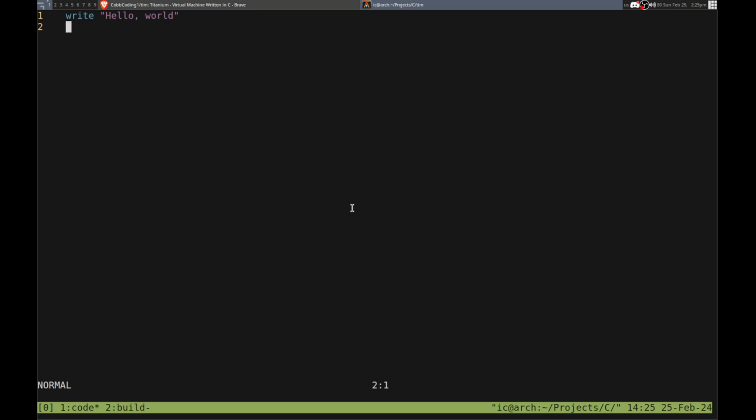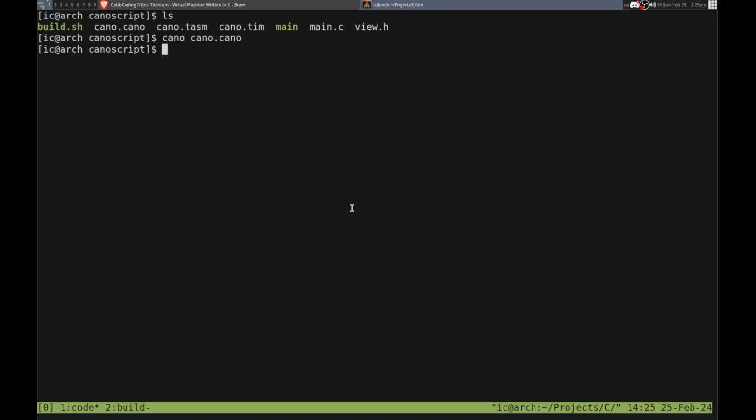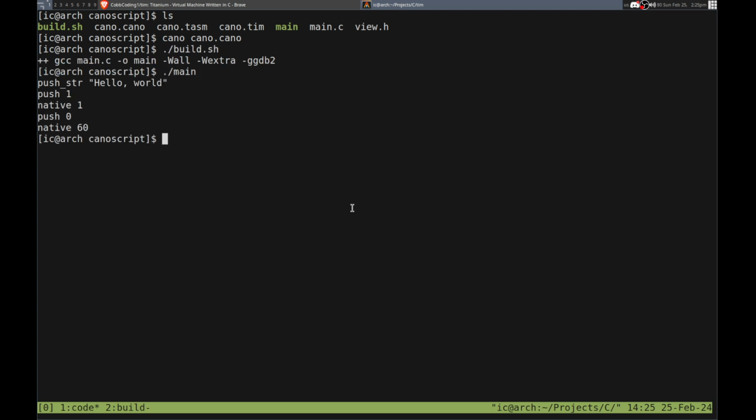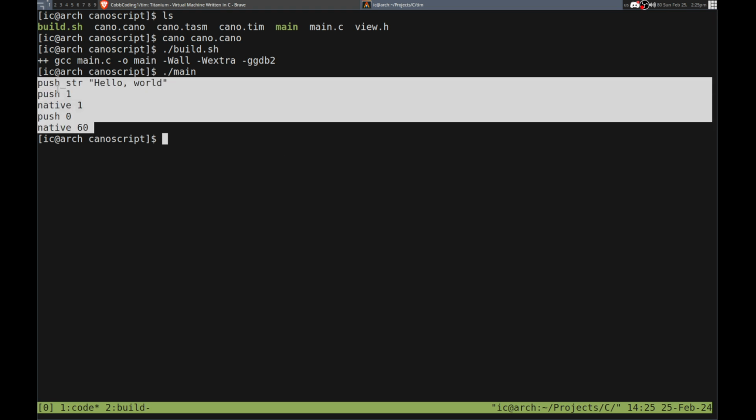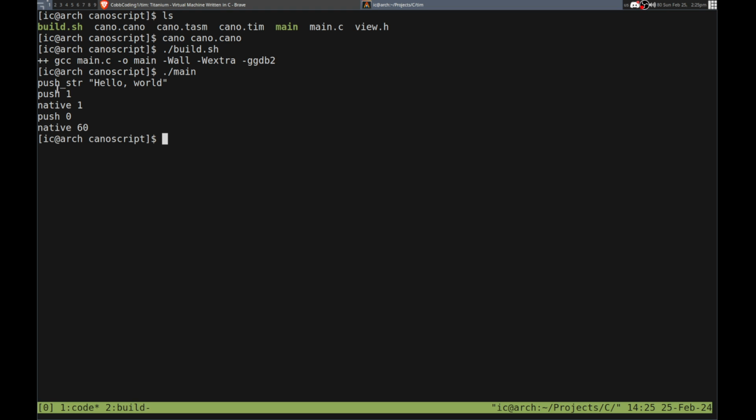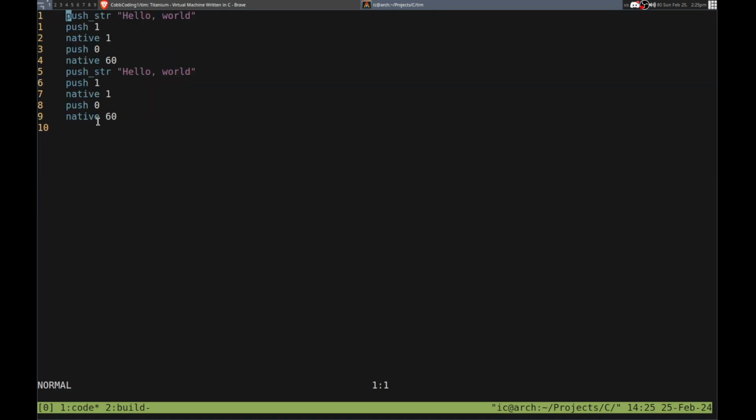let's see, we can compile this, right? Just a single thing, write hello world, and it will do that basically. If we build it and run it, you can't provide any arguments yet or anything like that, but it compiles it. This is the assembly for my virtual machine, which it will then compile into the bytecode. If I run this, my output to Kano.tasm, then oops, Kano.tasm. So this is the assembly.